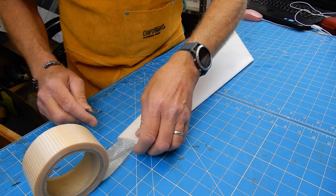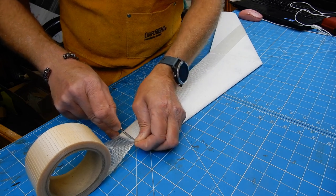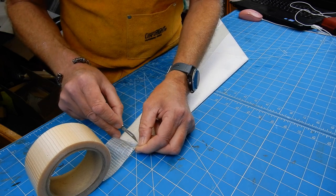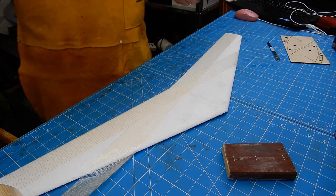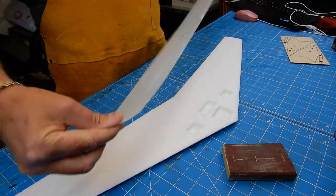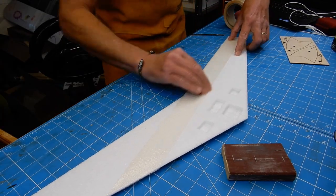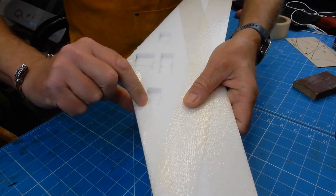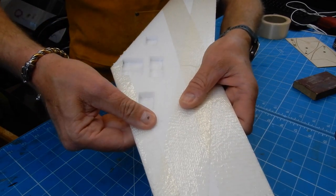Don't roll that over because there's a wingtip to go on — oh, I've messed this up haven't I! Look at that, beautiful. Where the tape overhangs the servo tray, servo box, and battery box, I've just cut those and folded them in, because that gives a little bit of extra strength.